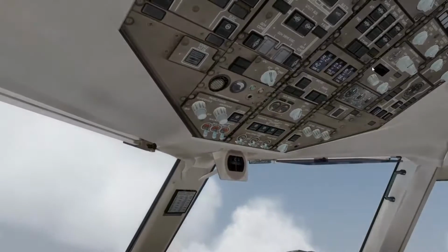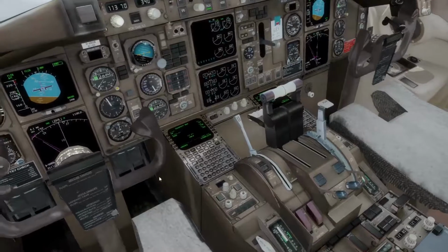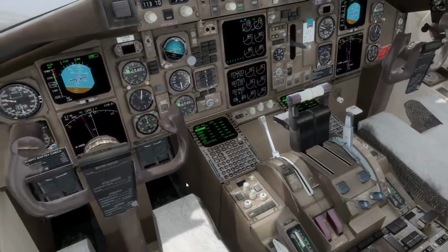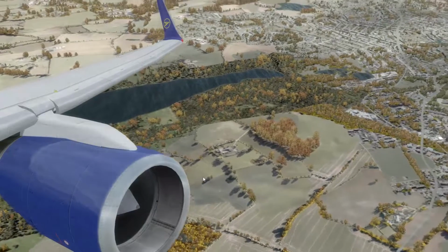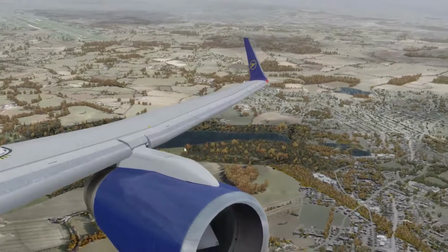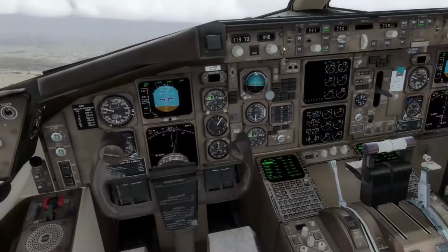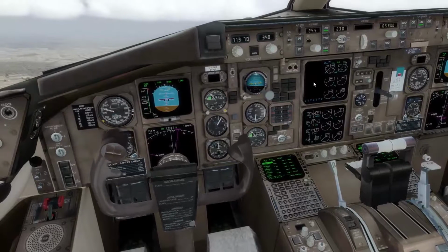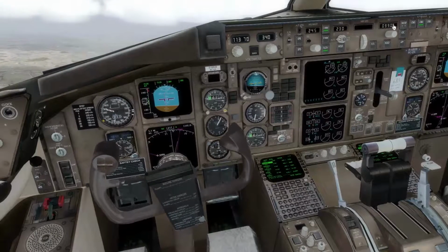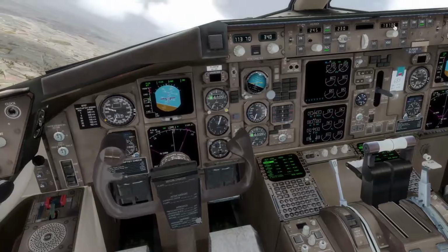Overhead panel. We won't release the cabin crew just yet. And legs seem to be okay. There's Manchester back there. Flaps 1. Speed 245 now on the speed. Okay, reset altitude to our cruise today. Obviously there's no air traffic control restriction or anything, as there's no air traffic control online at all either. So reset cruise, which is 39,000 feet today.